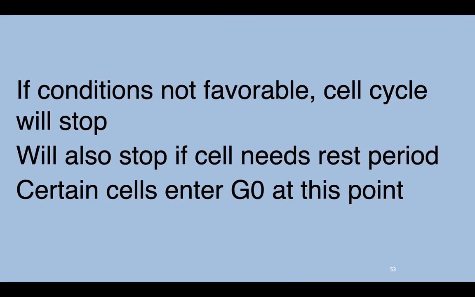This can happen, say, at the last time that a cell divides. Like I said yesterday, I think it's around 40 times that one cell can divide, because remember I talked about the copies of copies of copies of copies. If, let's say, after the 40th time and cytokinesis has just finished, the protein looks at the cell and is like, yo, bro, you've already divided 40 times. So you're not clear to move on to the next stage of the cell cycle. At that point, the cell can enter G0 because it's just not healthy enough.